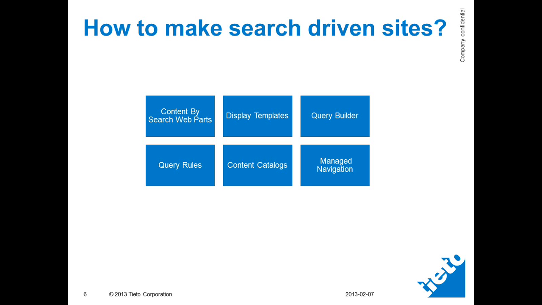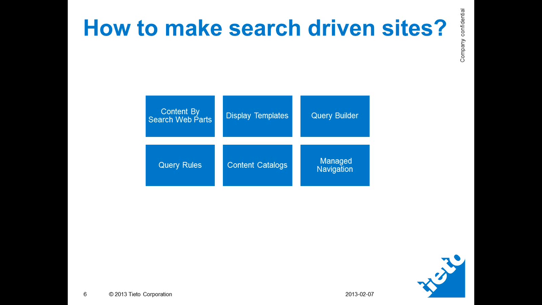Content catalog is again a new concept. You can think of it this way: there are two ways to reuse content. Either you publish at the source and the same content is surfaced at the destination. I have a next slide that will show you what I mean by this.